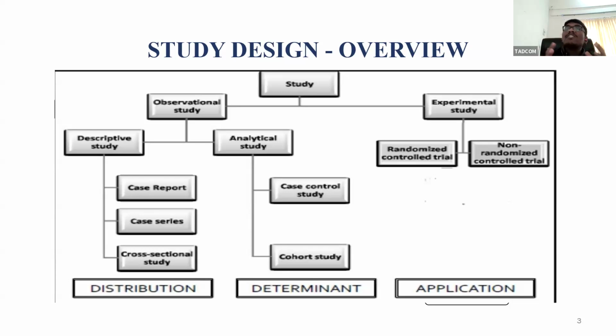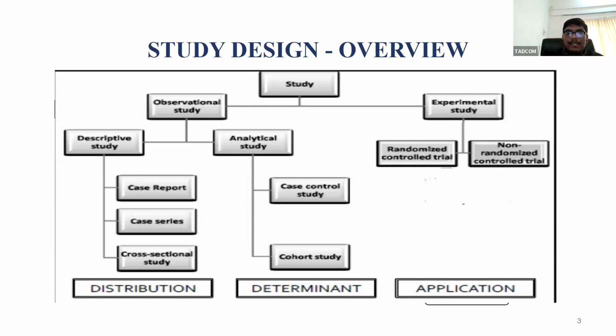And the information which we have obtained from both these study designs, we tend to implement or apply by either modifying the risk factor by introducing some kind of intervention in one group and not giving the intervention, or an alternate intervention in another group and observing the result. That is what we do in case of an experimental study. Okay, so I hope I have made this very clear. So observational studies, we have descriptive.